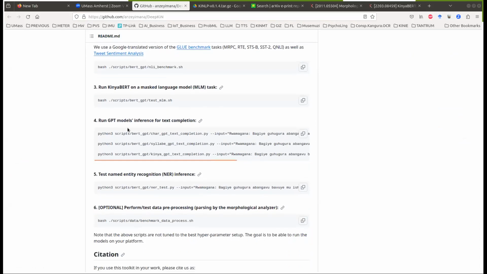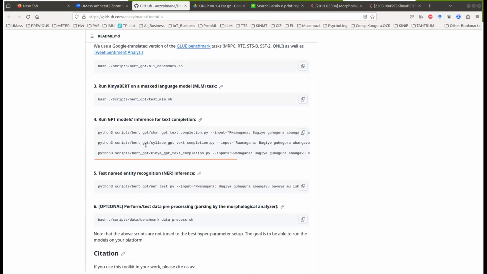We also have generative pre-trained transformers, GPT, autoregressive language models, which you can try as well. You run it and then you give it text and try to do auto-completion. So it's an autoregressive language model you can look at.